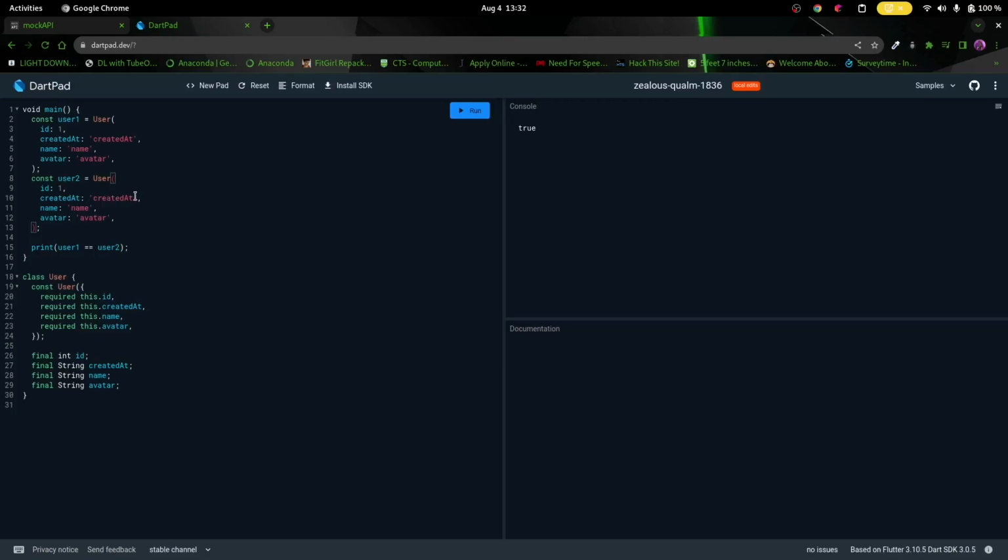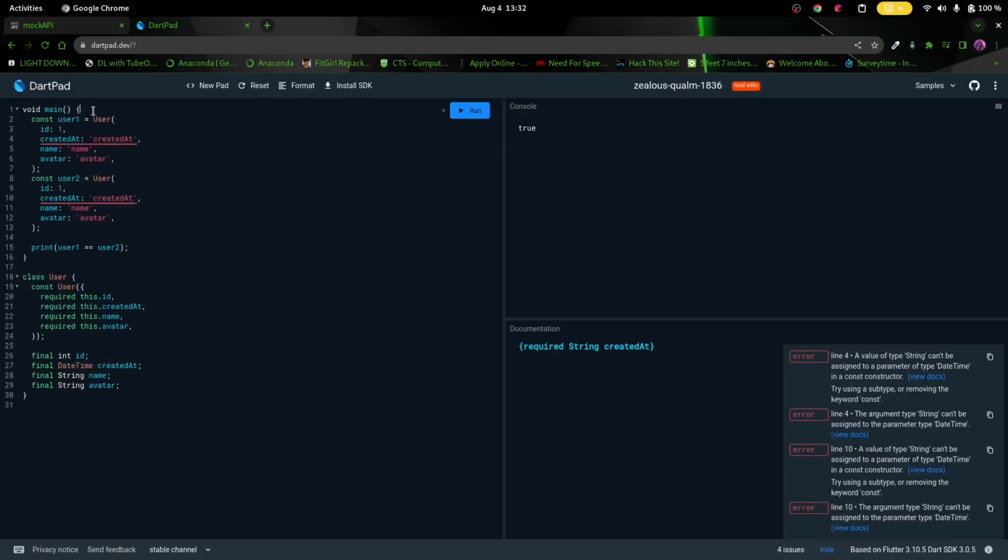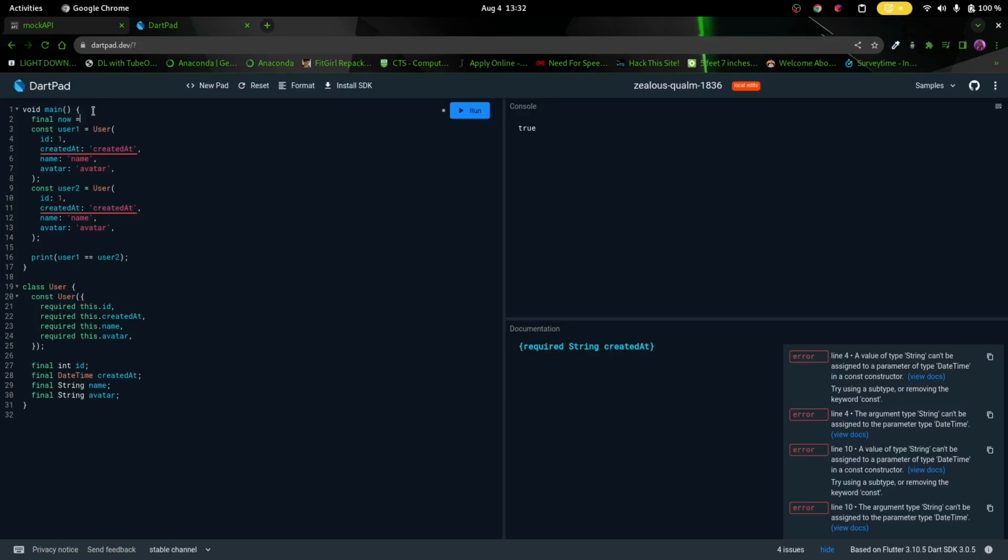But what if we get something like a DateTime? So required this.createdAt. Let's make that DateTime, and we create the same time. Final now will be DateTime.now, and in here we use now.